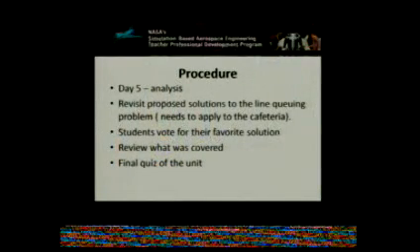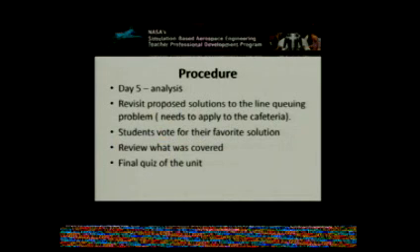And the important thing on day 5 is we bring it back home again. First we want to make sure the students have an opportunity to share their ideas with one another. We don't want this to be an individual environment. We want it to be a group collaboration. And so we want the students discussing the different solutions and have them vote, decide what they think the best solution is, what they think would really work.